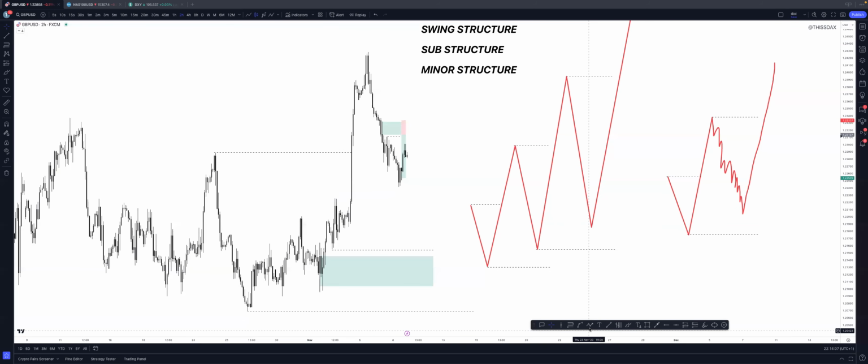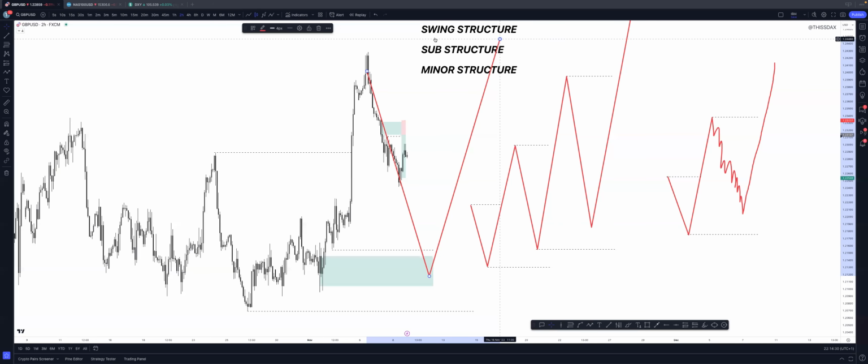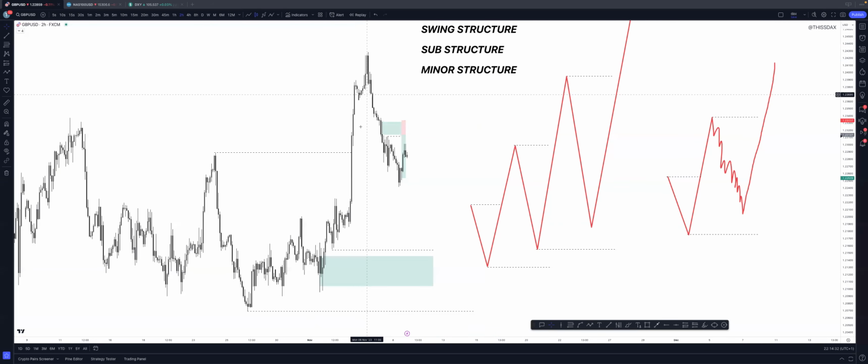That means I expect price to come back into this zone so I can buy. That is structure for you. You can see how I actually want to catch the sell into the zone. So everything happening here, you see this reversal, is called the substructure. The main move is called the minor structure. You can see how I'm patiently waiting for price to come back into this zone so I can buy.